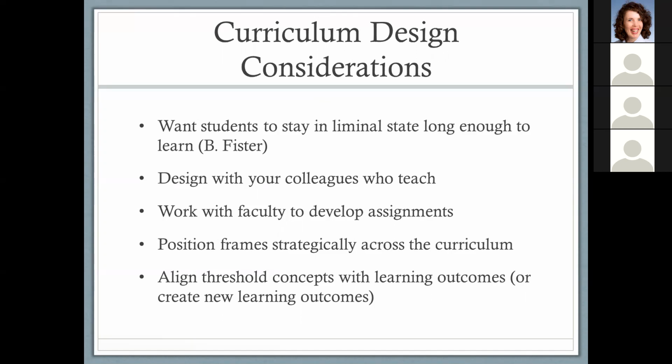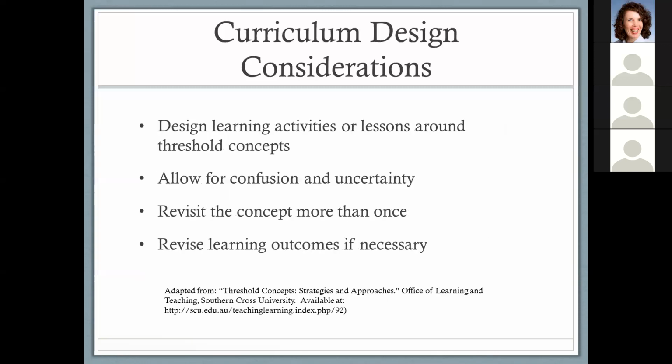Also, I would work with your colleagues and with faculty to design assignments, and begin to think about how these frames, that is, scholarship as a conversation, or authorities constructed and contextual, could be positioned or taken apart and positioned strategically across major parts of a curriculum. Begin to align the threshold concepts with the learning outcomes you might already have, or rewrite the ones you already have. Design learning activities or lessons around them. Again, allow for some confusion and uncertainty. Keep coming back to the threshold concept more than once.